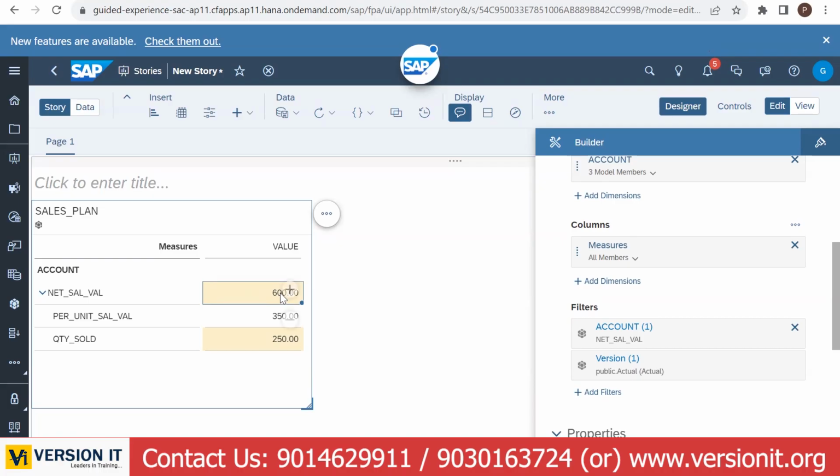So if you give 1000 at the top, the previous values of 350 and 250 are considered as a proportion, and accordingly it will share those percentages. For example, I'm keeping 60 here and 40 here.